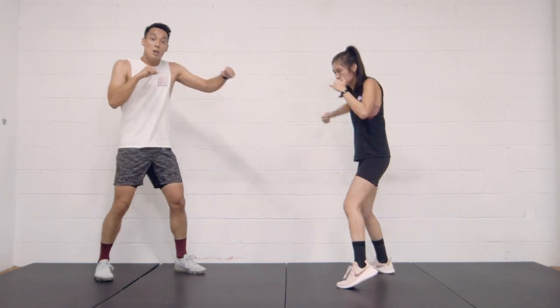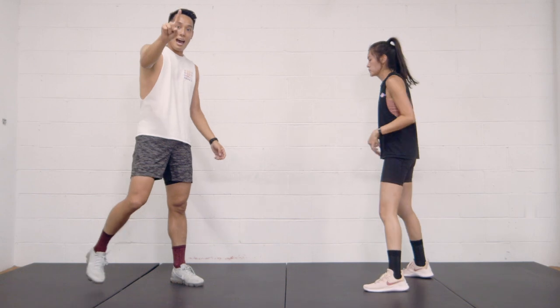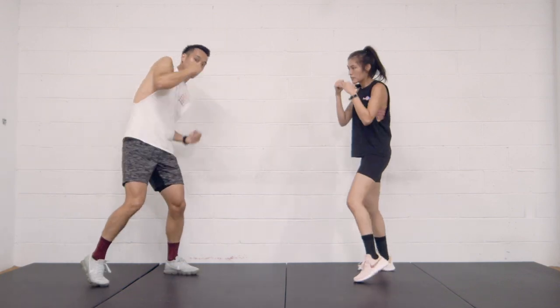We've got your jab, your cross, front hook, back hook, front uppercut in 3, 2, and 1. Let's go. Jab, cross, hook, hook, front uppercut, okay? Jab, cross, front hook, back hook, front uppercut.